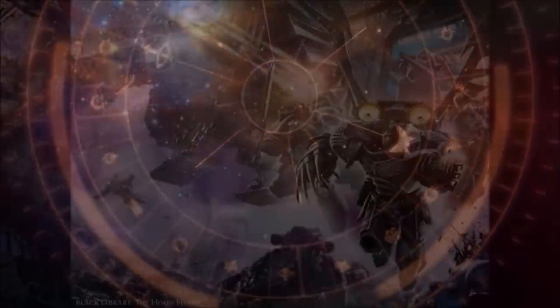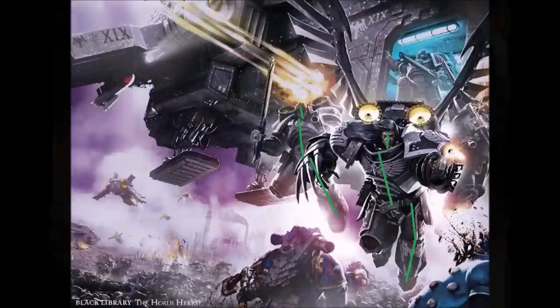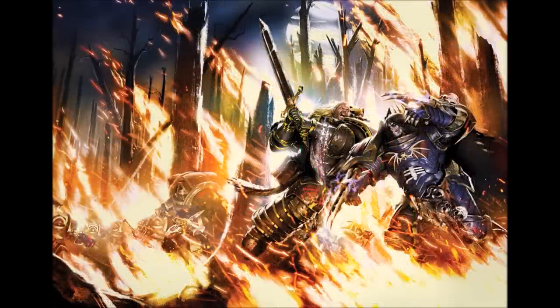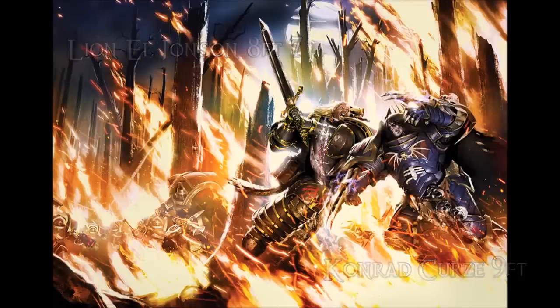We also estimate Corvus Corax, using the artwork from the novel Corax and the same formula as for Russ, Magnus and Ferrus, to be approximately 9 foot 1. But again, given his pose, this calculation, like the others, has a margin for error. And finally, for Lion El'Jonson and Konrad Curze, we utilised a combination of the skull formula and Russ calculations to estimate Konrad Curze to be approximately 9 foot tall and Lion El'Jonson to be an estimated 8 foot 7.